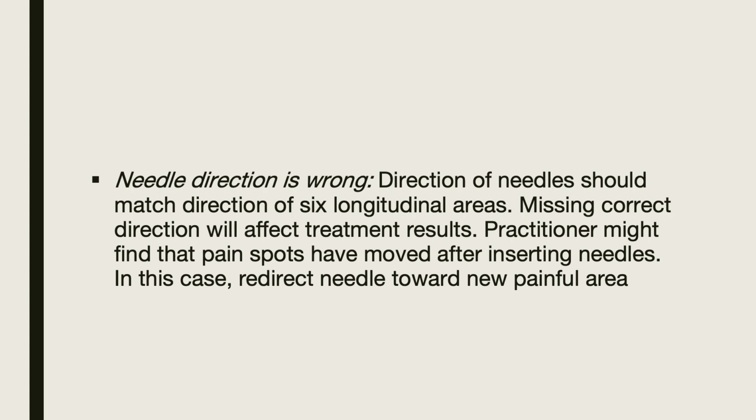Needle direction is wrong. Wrist and ankle acupuncture divides the body into 6 longitudinal areas. The direction of the needle should match the direction of the 6 longitudinal areas. Missing the correct direction will affect the treatment results. Sometimes the practitioner might find that pain spots have moved after inserting the needles. In this case, redirect the needle toward the new painful area.